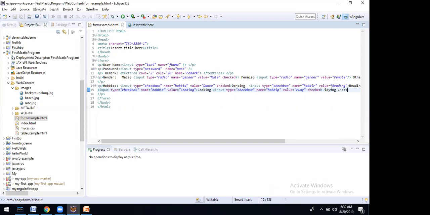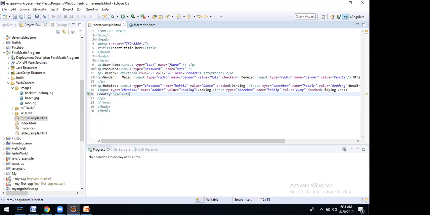Okay, after this input box of type checkbox and radio button, we have the drop down box. We want to insert the drop down box. Generally for the state, for the country, for the place, we will use a drop down box. So how to insert the drop down box? For the drop down box we have two tags, select and option. Okay, so I said country. Select country.